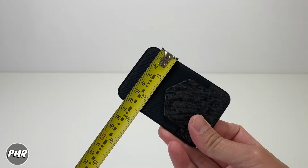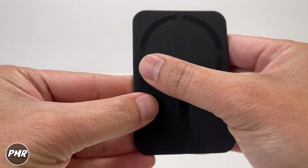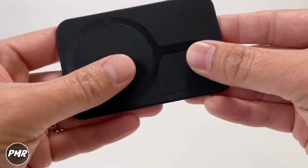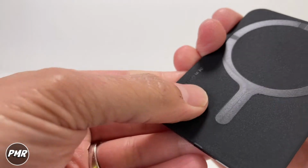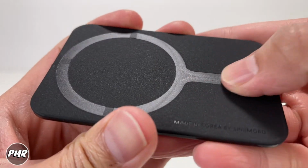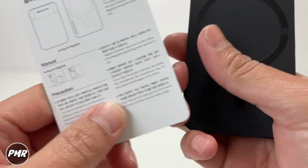Well, it's about 2.5 inches by 3.74 inches and around 0.16 of an inch. On the back side, we have the magnet here. Also has a magnet here for alignment. On the bottom here, it says made in Korea by Sinjimoru. And then the texture here, okay, it's not going to scratch your phone. It has a soft lining to it compared to that plastic right on the magnet. It's fairly light. And it says it can hold up to about 5 cards, but they recommend 3.